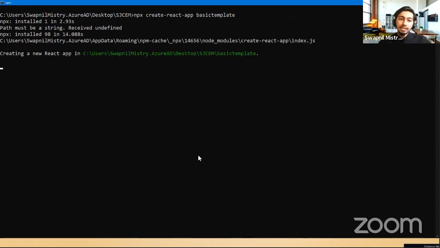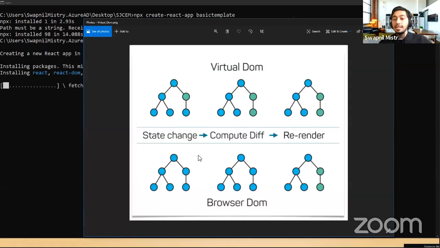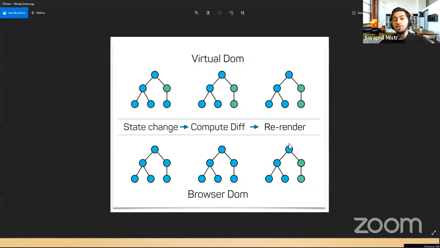Now it's going to take some time for creating the application, and before that I'll try to answer the question of why React is efficient compared to other things. This is a snippet which I grabbed this morning from the net, because it was not mentioned in the PPT, and I thought I should cover it.